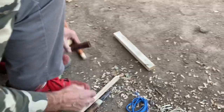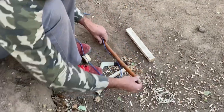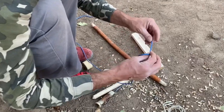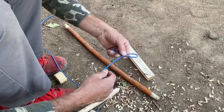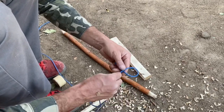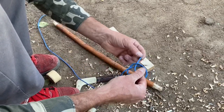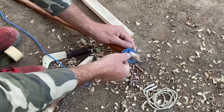And so, if you received, you most likely received the parachute cord from me. But the same knots work for natural cordage. We're gonna start with a clove hitch. I have another video you can look online for knots and hitches for friction fire, and it goes into these a little more in depth. You're making a clove hitch, which is basically just two overlapping loops where both of these running ends and tail end get trapped inside. And then put that over the end and cinch it tight.